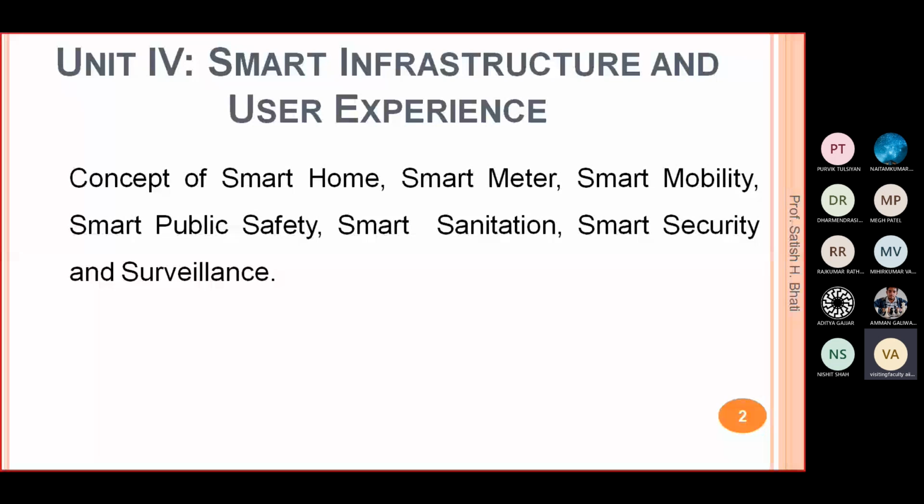In the smart home, we will see how we can control the different home appliances, right? Appliances like electrical and electronic appliances such as TV, fridge, fan or tube light, some lighting. You can also open and close the curtain. You can deal with the surveillance camera, or the camera which you put for security purposes.